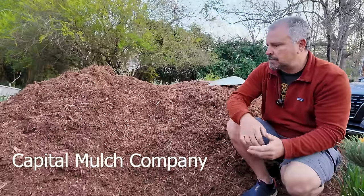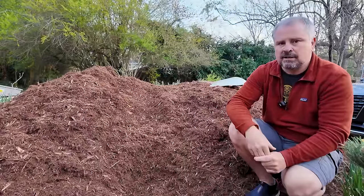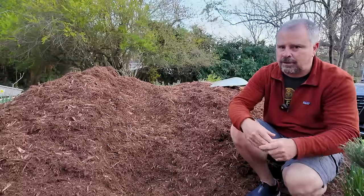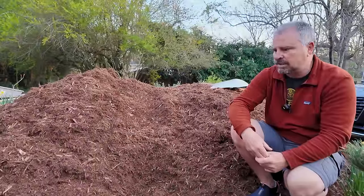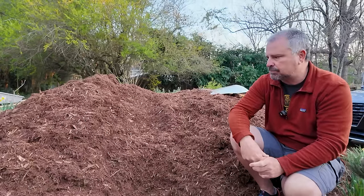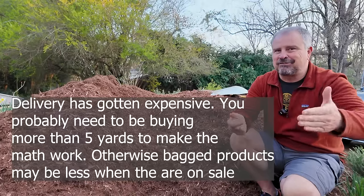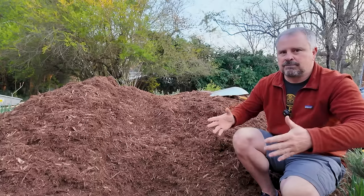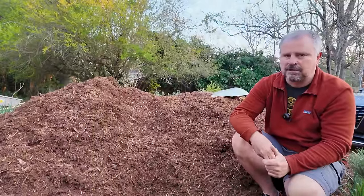I got this pile from a landscape supply yard here in Raleigh. There are several of these landscape yards around the city and they'll sell to anyone. It's a little bit less per yard for landscape customers who come back daily or weekly. They'll not only sell it to you, they'll deliver it to your house. It's a good idea to figure out what size truck they have — they're going to charge you the same freight for 10 yards as for 15 or 16. It's sold by the cubic yard, so you might want to get all you need at one time because the freight doubles if you do it over two loads.